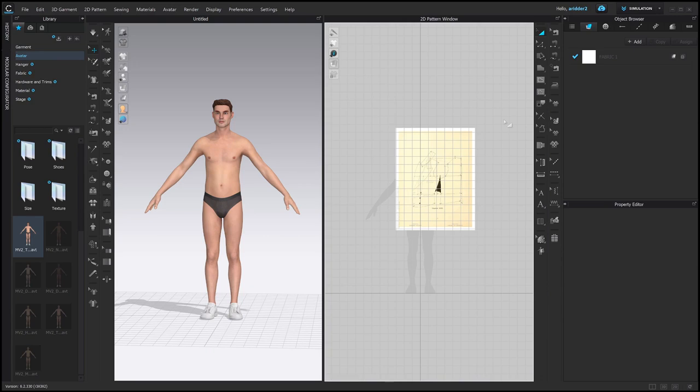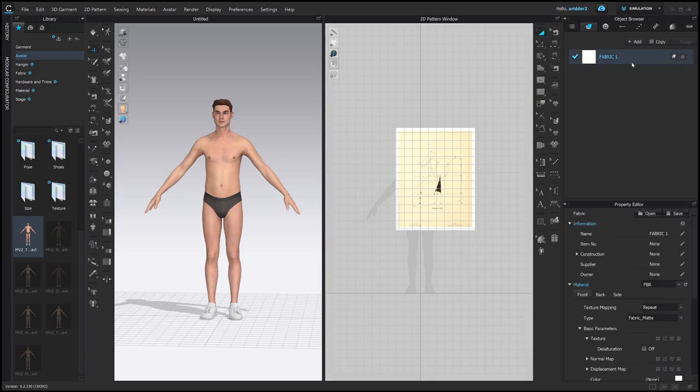The next window we're going to explore is the object browser, which is right over here. This is where you can see our fabric is here. And when we click on our fabric, you'll notice that options pop up in our property editor. So we have our object browser, which you can select your buttons, your buttonholes, top stitching, and other various customizations for your garment.